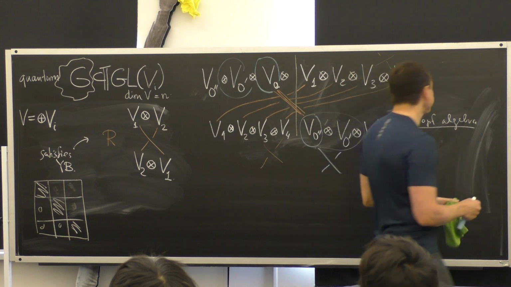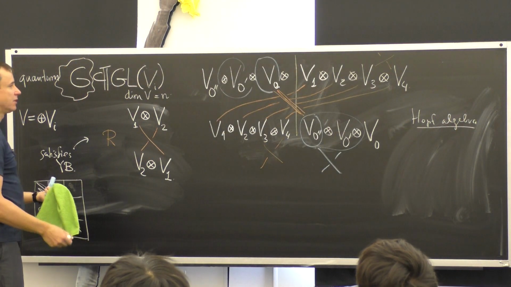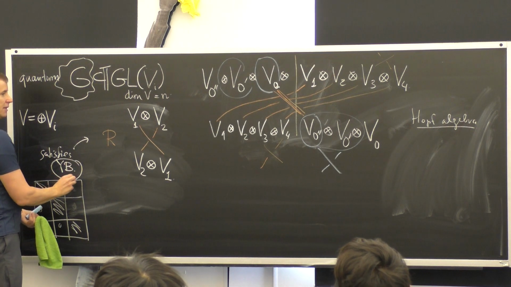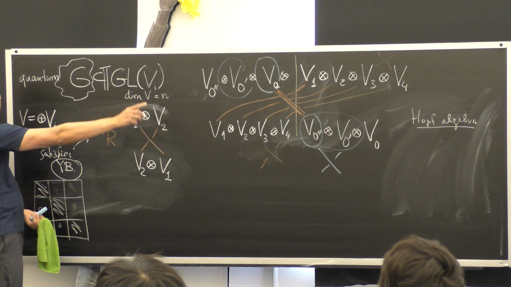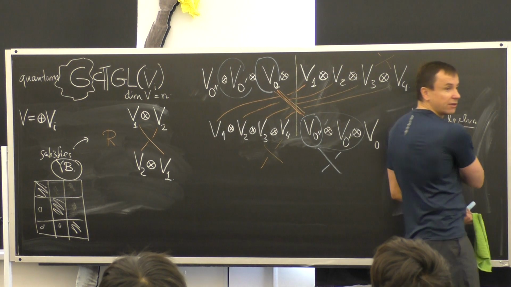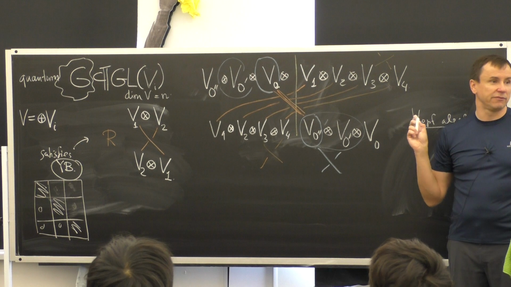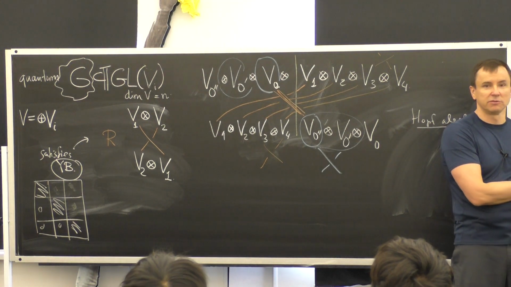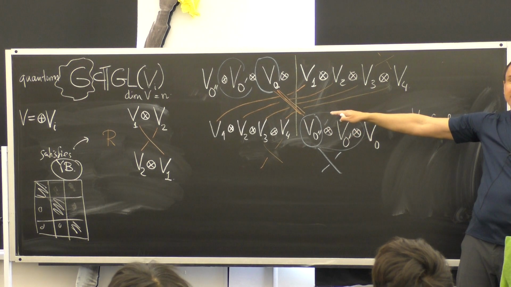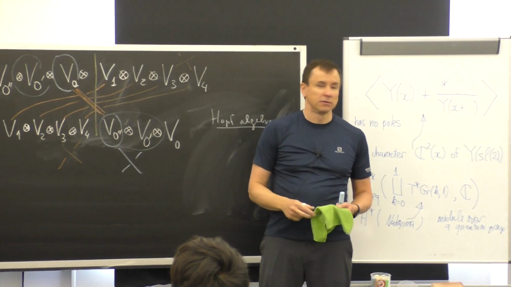And so, right. So now the question is, we have a solution of the Yang-Baxter equation, and I'm not going to use the chalk because then I'll have to erase it. But imagine there's an arrow going from here to there. If I have a solution of the Yang-Baxter equation, it means I made something a module over a quantum group. If I have a solution of the Yang-Baxter equation for something like this, it means I made all the spaces modules over a quantum group. Okay?